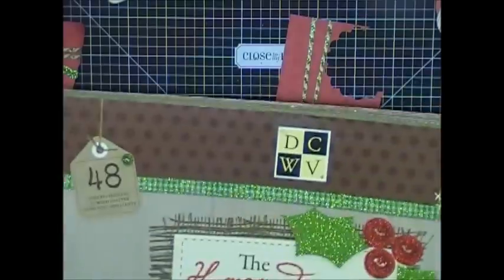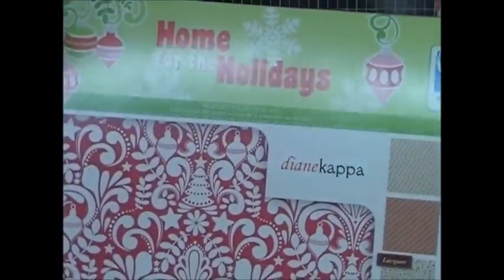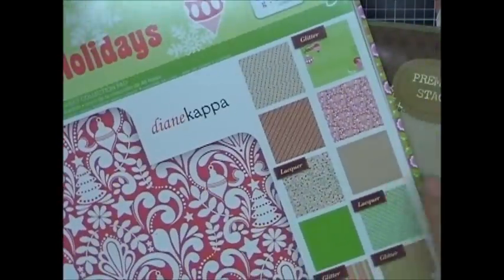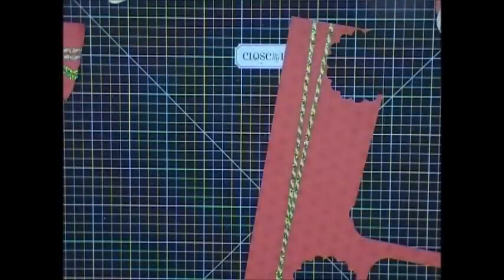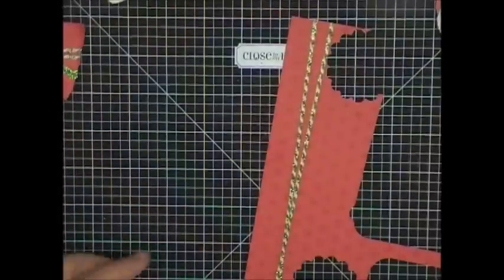But so I used the Homemade Christmas Stack, and then I'm also using the Home for the Holidays GCD for, or is it this stripe pattern? And this is what it looks like close up. Sorry, I had to run my Cricut. So this is the stripe I'm using for one of the layers. So let me get started showing you this.